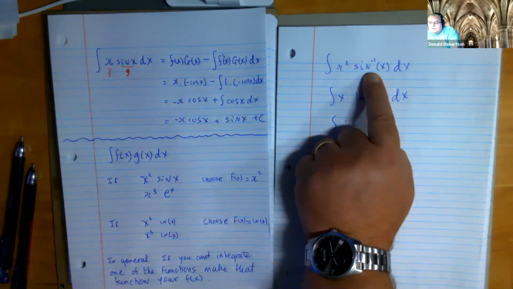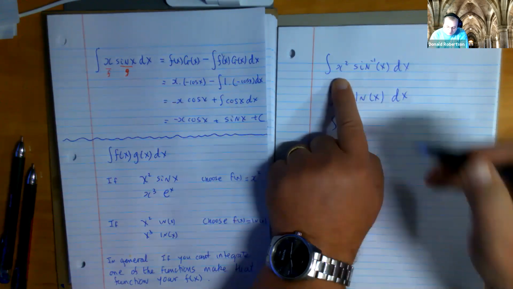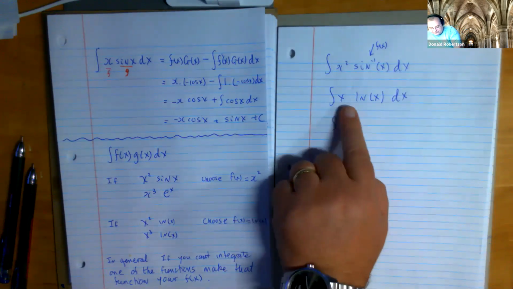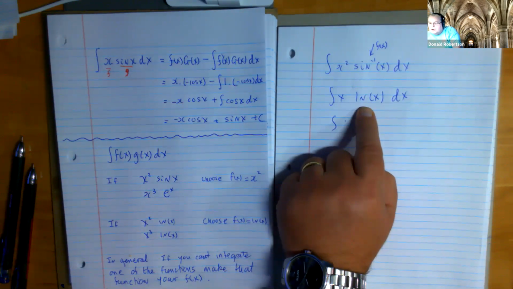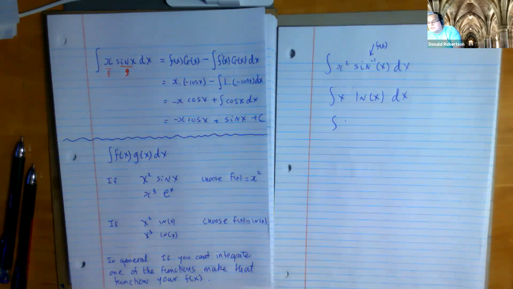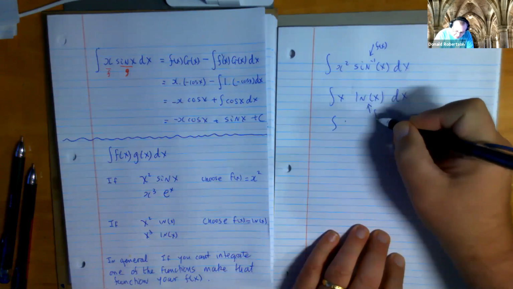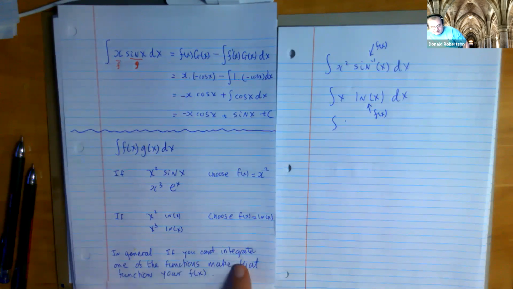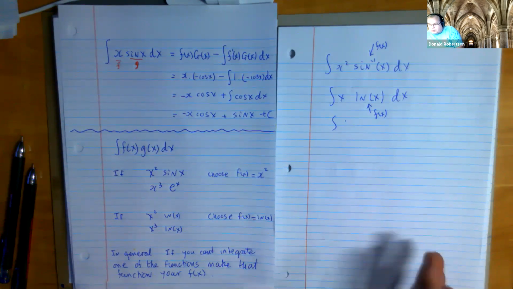Do you know the antiderivative of the inverse sine of x? The answer is no. I do not know what the antiderivative of that guy is. So you make him the f of x. Do you know the antiderivative of log x? No, we don't. We know that 1 over x has an antiderivative that's equal to log x, but we don't know the antiderivative of log x. That's why you pick that one.